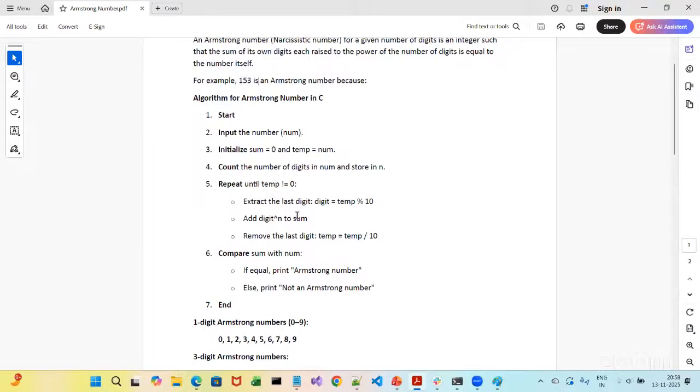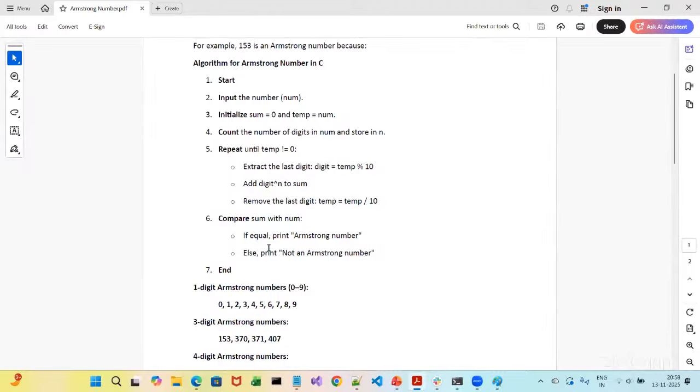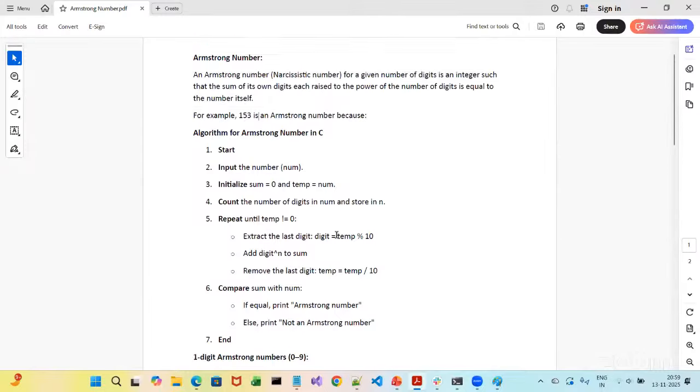See, initially we did this particular program to find out the number of digits in the number given. Then compare sum with num. So if equal, print Armstrong number, else print not an Armstrong number. Then you need to calculate also, and then you can print that, right? So this is nothing but the algorithm.